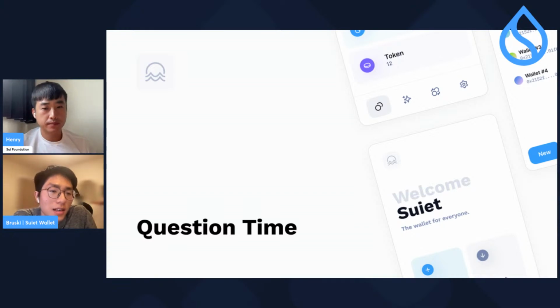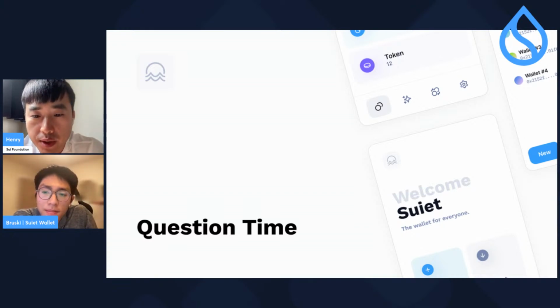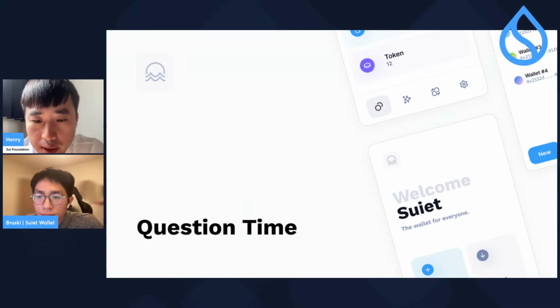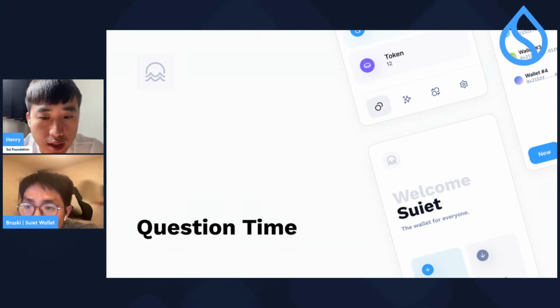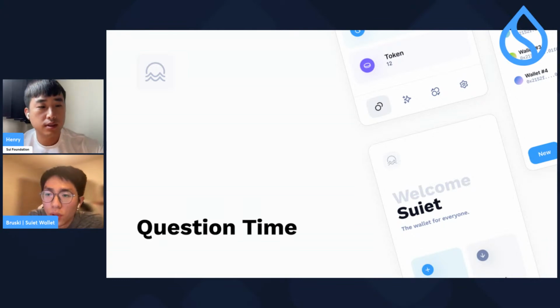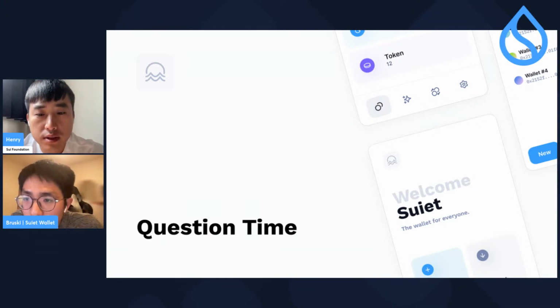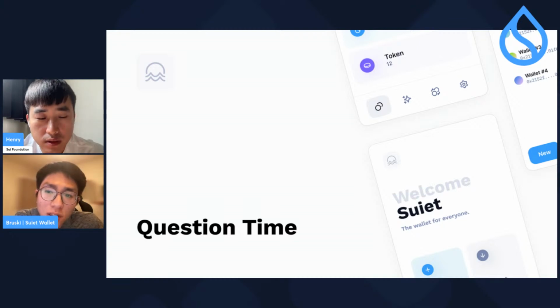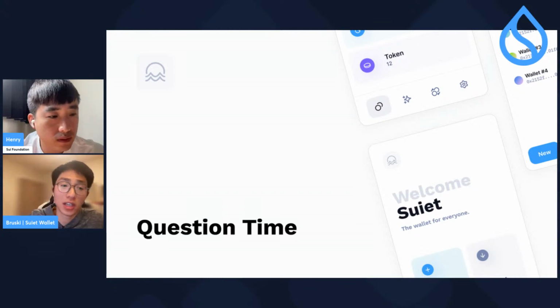One last question. Rajin Gaming asks, when will you do scan NFT and token in Suiet wallet? You mean fetching the NFT and token objects?